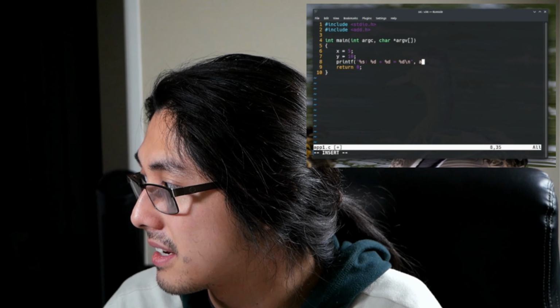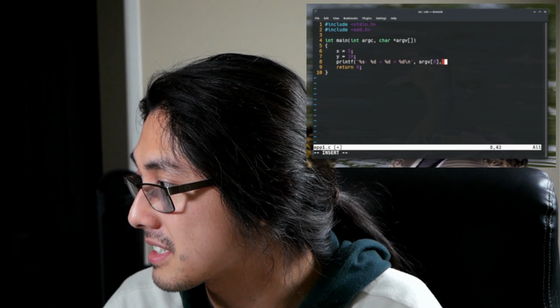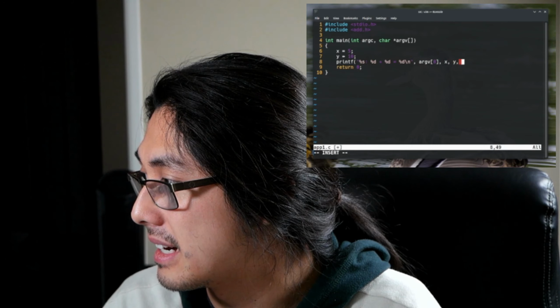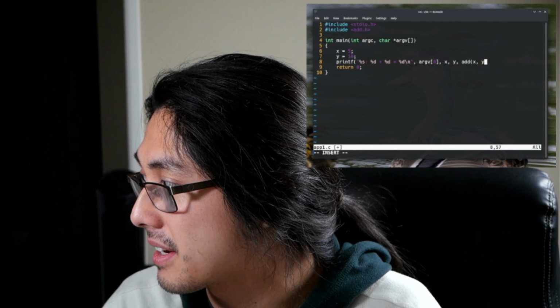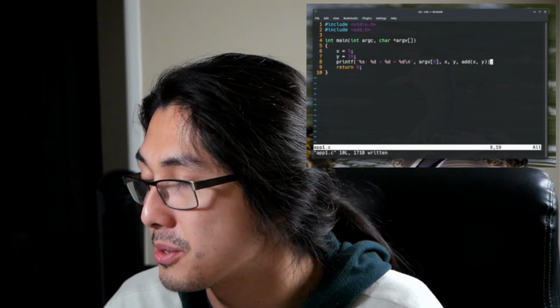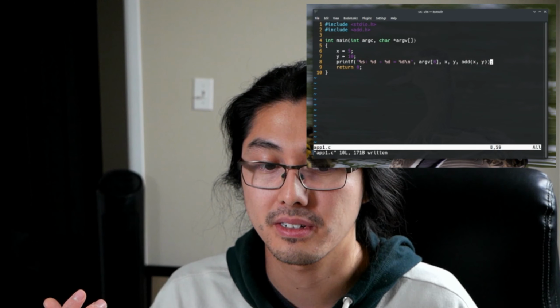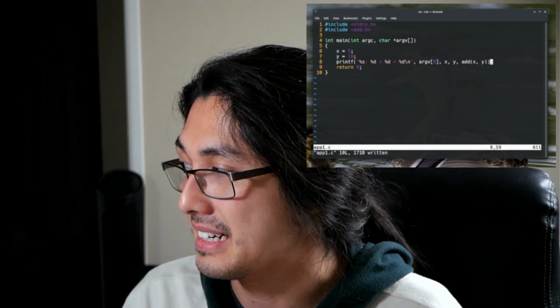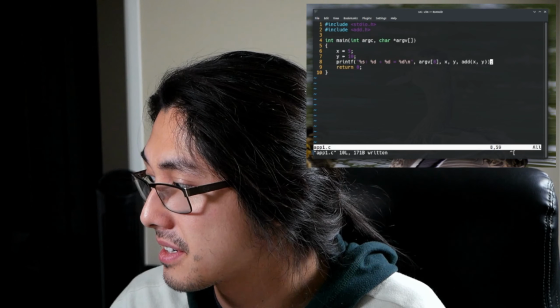So I'll say argv[0], the name of the executable, x, y, and then add(x, y). So no, I didn't have to do the function declaration myself. That's already handled by the #include of add.h.